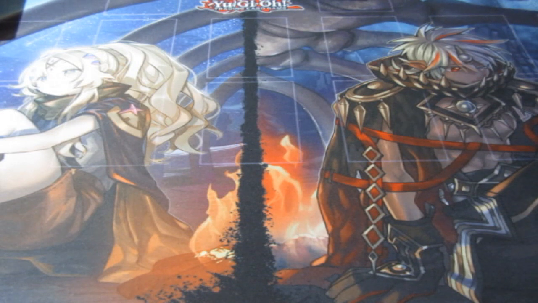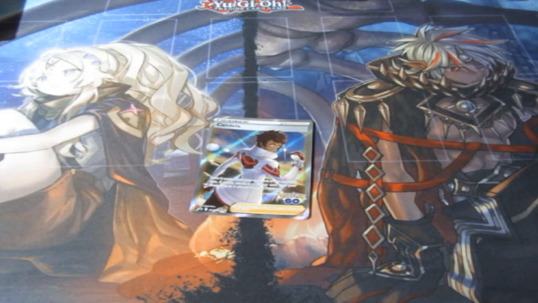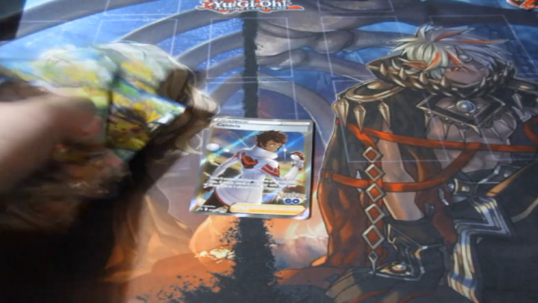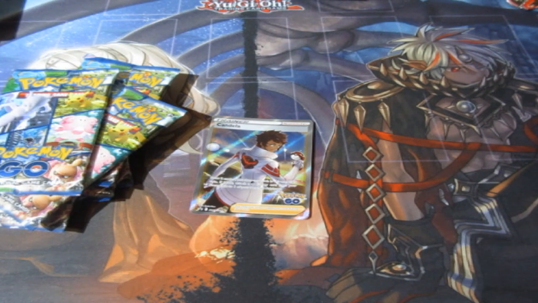And of course you get yourself the Team Valour pin. So once again, we get a new card that we don't have, which is awesome. So here it is, and there's that beautiful badge right there. Very nice indeed. You get yourself six packs, if I recall, a code, and it's gone.